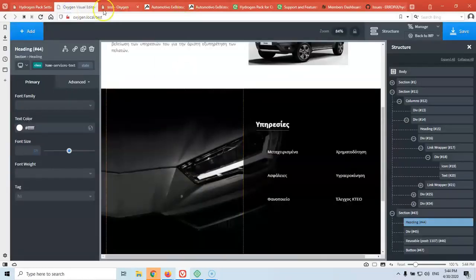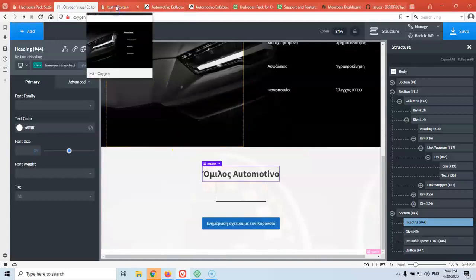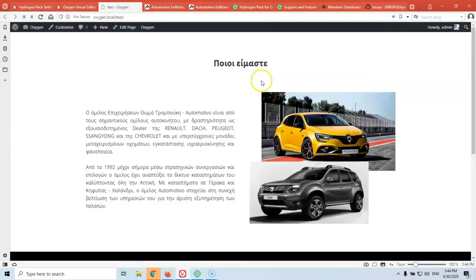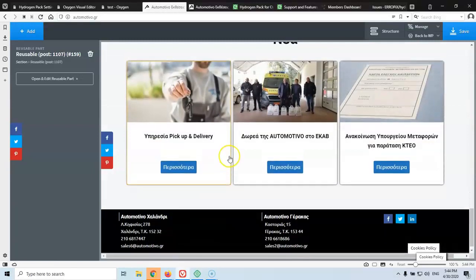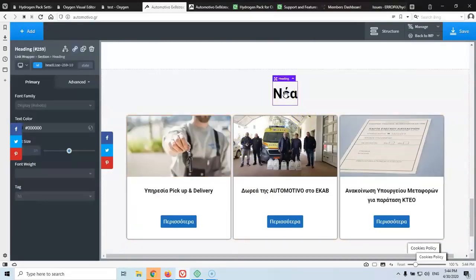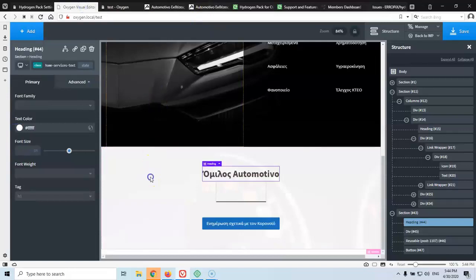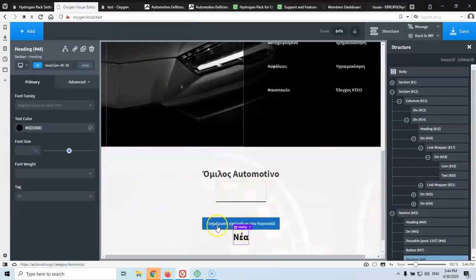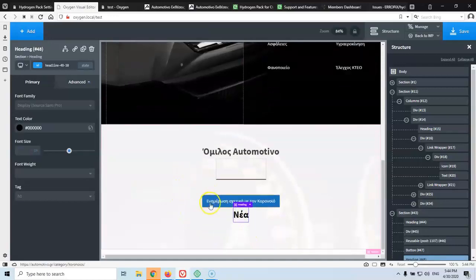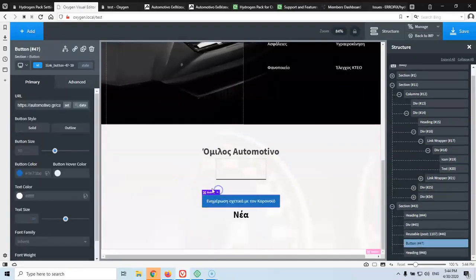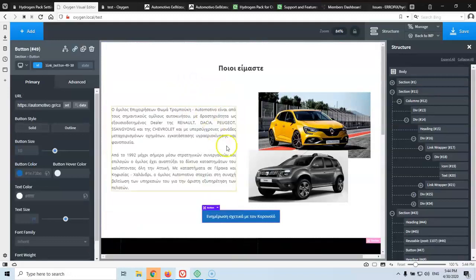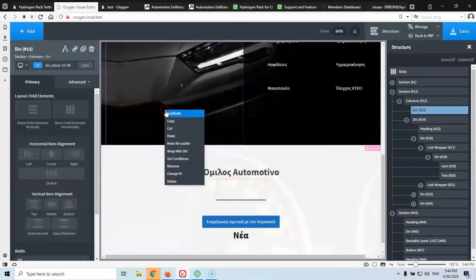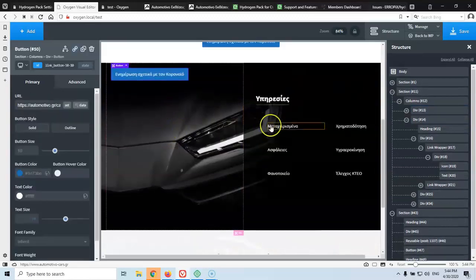So let's copy not a section now. Let's go for a button or something else. I don't have too much here, but I have a heading, so let's copy that and paste it in here, so I will get the heading inside here. And then I can copy and paste inside the page by using the right click, copying, and then going here, right click, and then pasting. Inside the same page, it will work, as you can see. And I can copy everything that I see here, a div, a section, or anything inside a div.